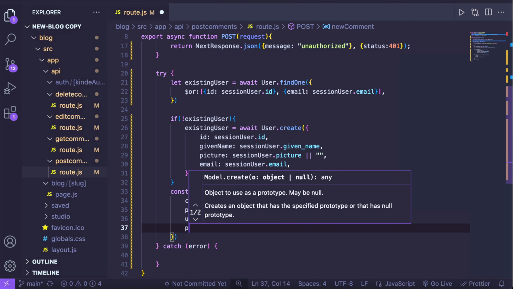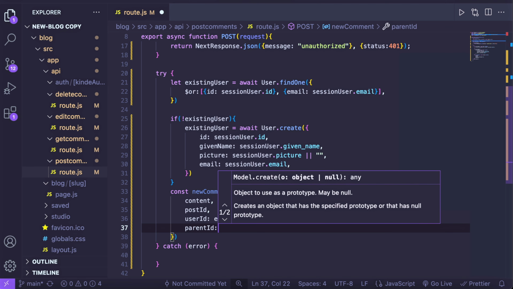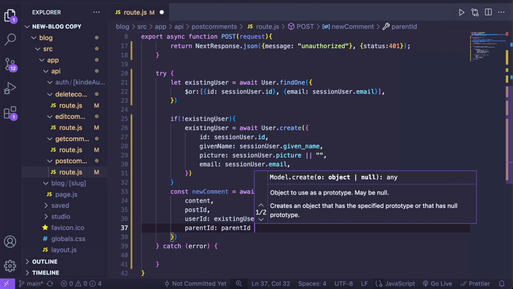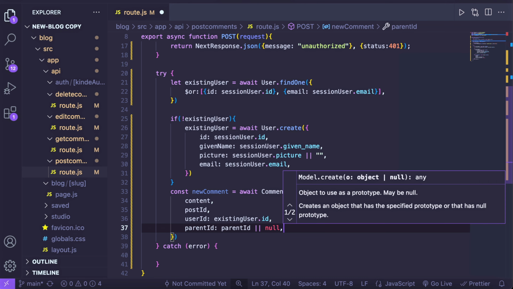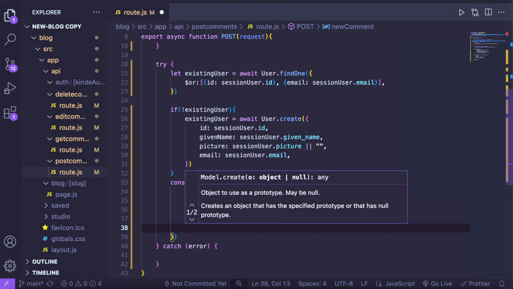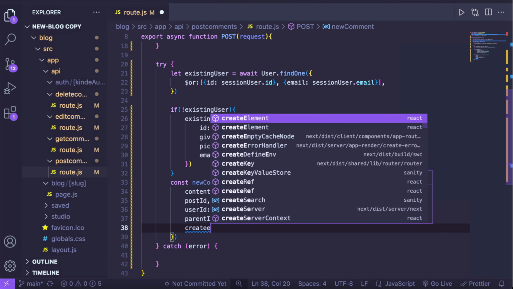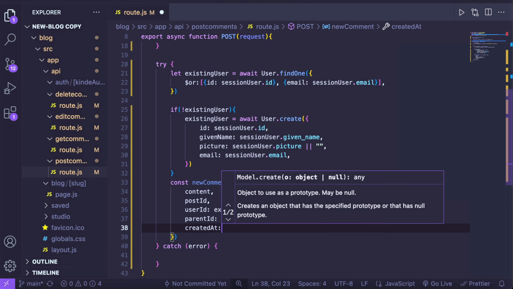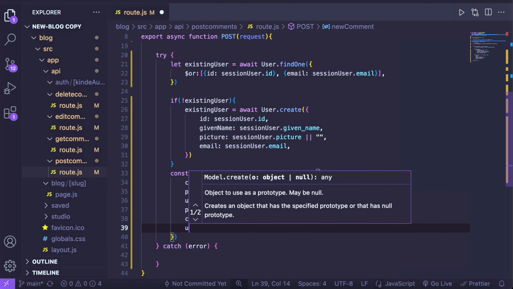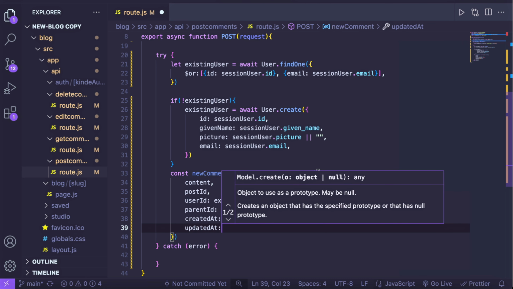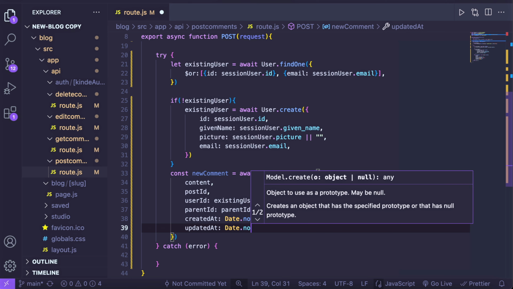Parent ID is going to be parent ID, else it's going to be null. So if it's a top level comment, then it's going to be null. Created at is going to be date.now. Updated at is going to be date.now.